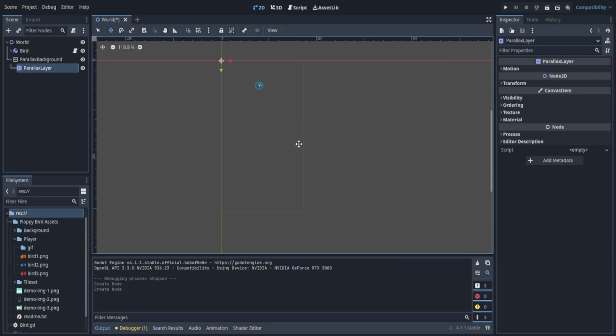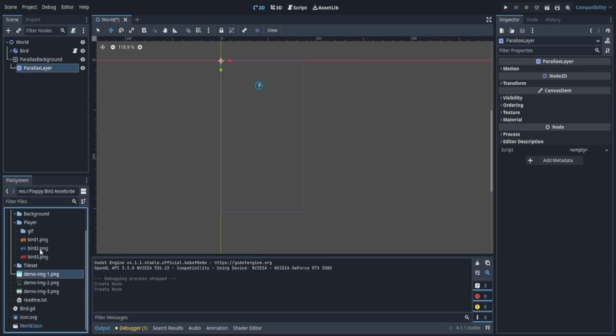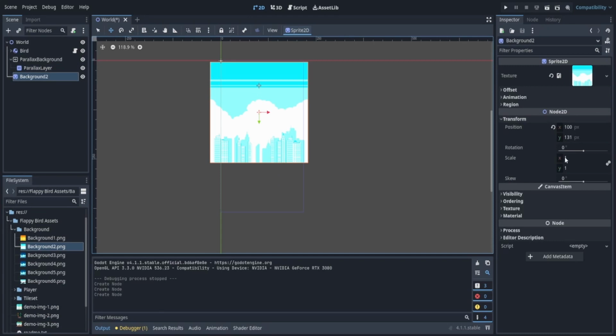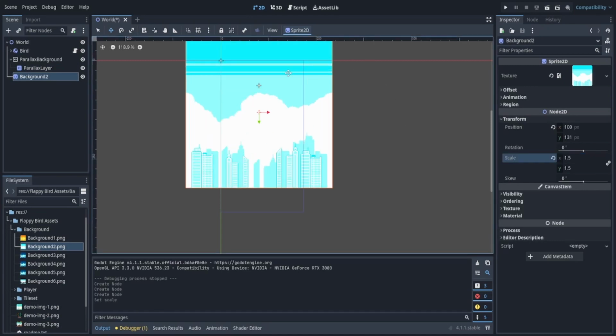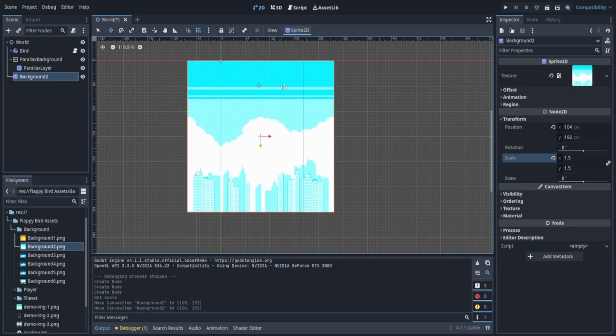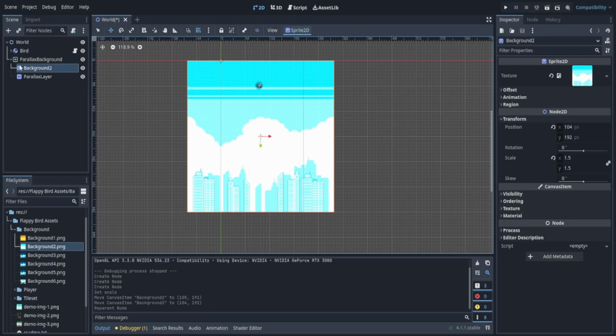Now let's take a look at how this works. I'm going to take my background, transform it to 1.5, and move it down a little bit. In case you're wondering, if you want to turn on or off the grid snap, which is useful, you can easily do it with Shift-G or this button right here. All right, I'm going to move this to the middle, and I don't want this to move, so I'm going to put it right there, above the parallax layer.